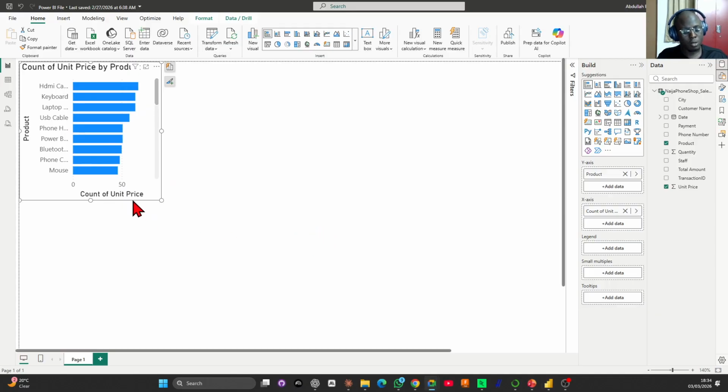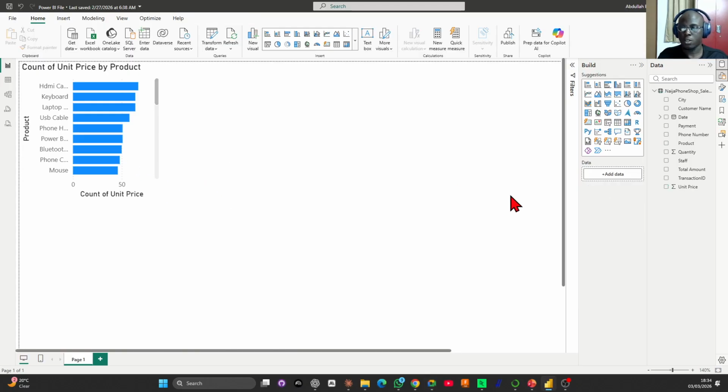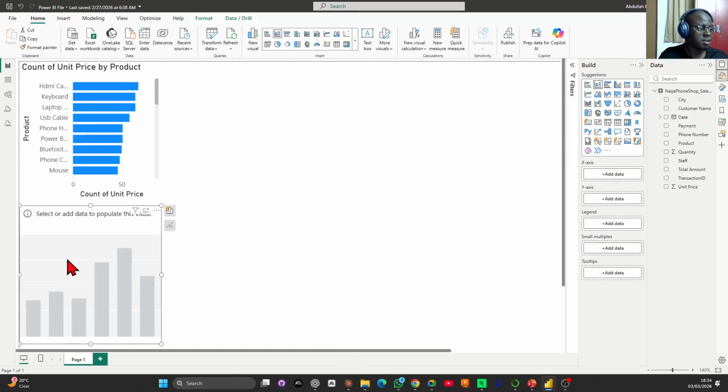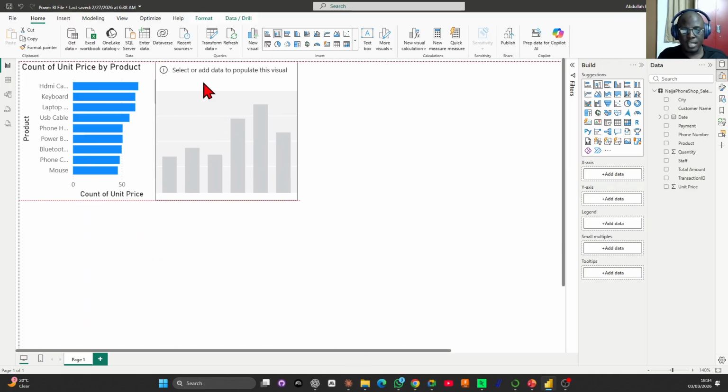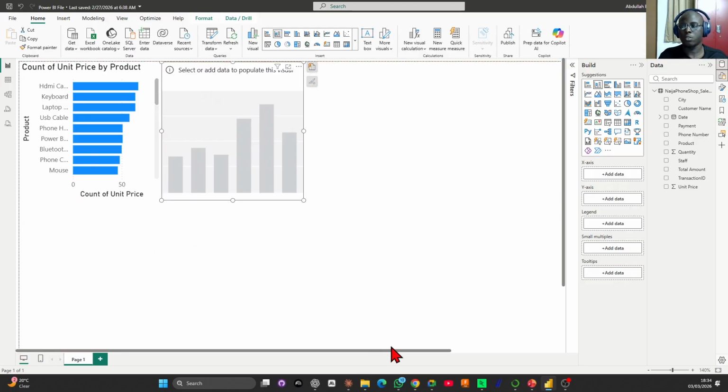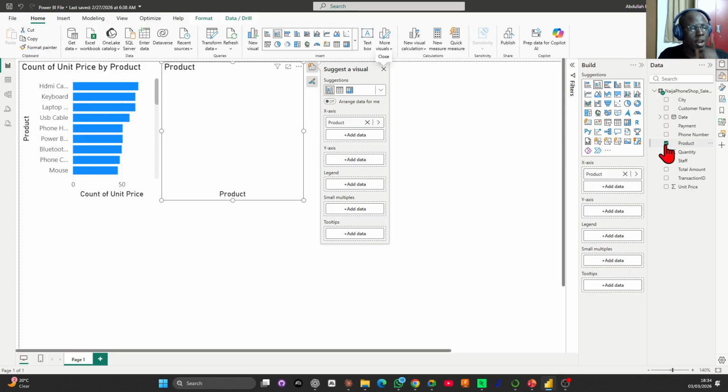Now let us use the second type, which is the column chart. For the column chart, I'm just going to choose the second one, which is also the stacked column chart. You can see it's down here. Now, let me just bring it side by side. Good. Now this time around, I'm going to choose the same thing, product first. So let's see what happens when I choose product. I'm not dragging it. I just want the intelligence in Power BI to be able to detect it itself. So I'm going to click on product, bam. When I click on product, where do you see product came? Product was brought down. Product is no more by the side here.